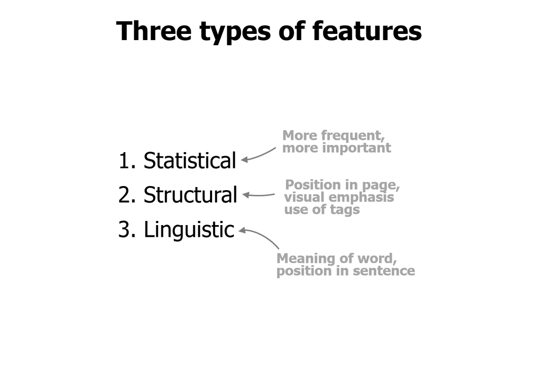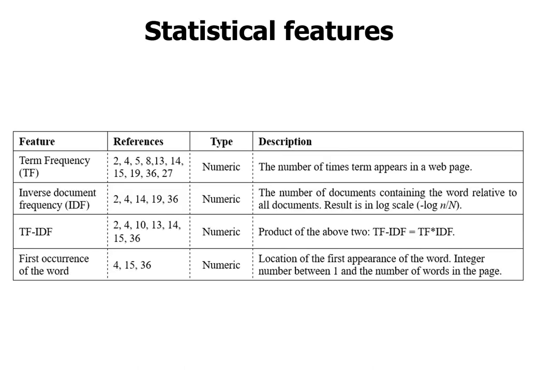Once we have the candidate words, there are three different types of features: statistical, structural, and linguistic. Statistically, the more often a word appears in the text, the more important it is. Structurally, what is its position on the page? Does it have visual emphasis — is it in a title tag, a link tag, a higher font, bold face? All of these hints give extra information about which words are important. And of course the meaning of the word, its position in the sentence, whether it's a noun or verb — this all gives extra information.